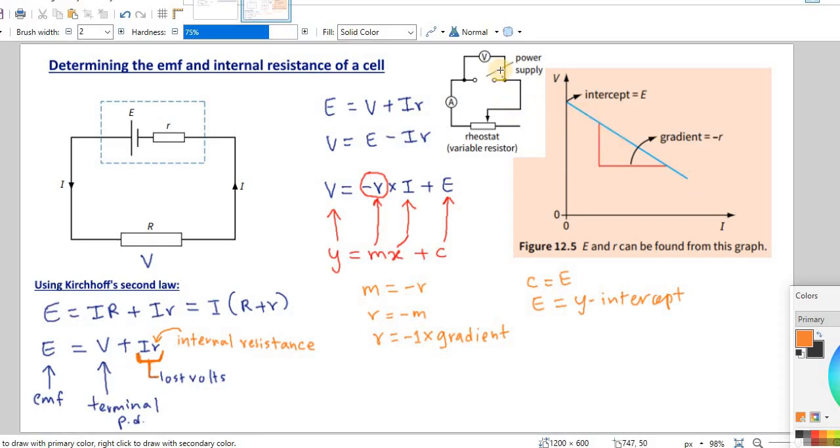And also the I times R, that value you can see here, the voltmeter measures the potential difference across this variable resistor. Even if you connect it here, it's again like this diagram here. So when you have a variable resistor, the terminal potential difference is the same as the potential difference across this variable resistor. So that value changes. So V is that value that changes. So different values of I, you can get the corresponding values of V and plot this graph. That is what is explained here.